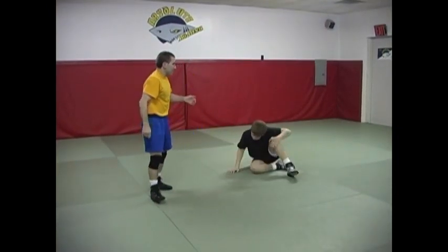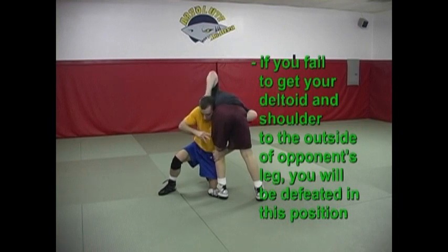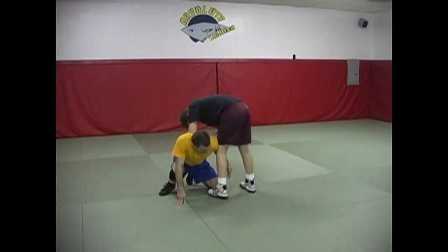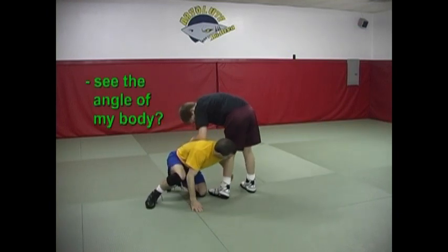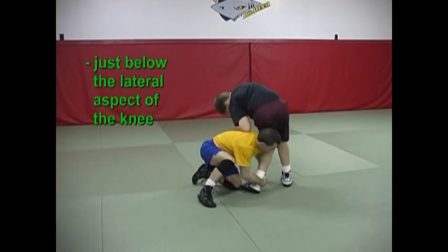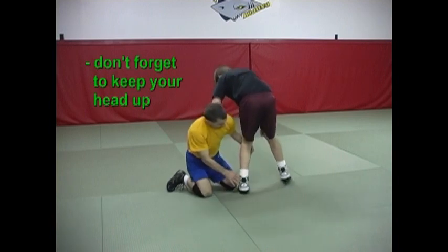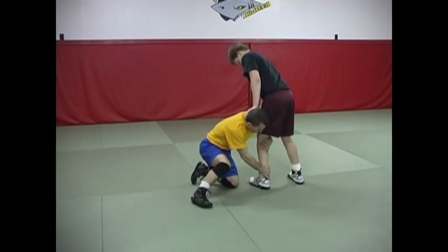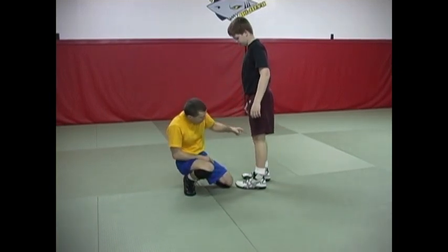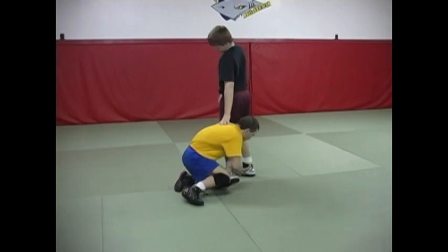A mistake a lot of people make when they're practicing this technique is there's a tendency to either not bring the shoulder around to the outside, in other words, they're kind of in front here, that's no good, or they don't get low enough. I've got to get this deltoid, the upper part of my tricep, right here, in this position here. I want to be looking up, of course, from this position here. If I get to here, that's not enough. Turn into me, Colby. So I've got to get that shoulder position from here right to here. Again, from this position, I'm going to be right in here.